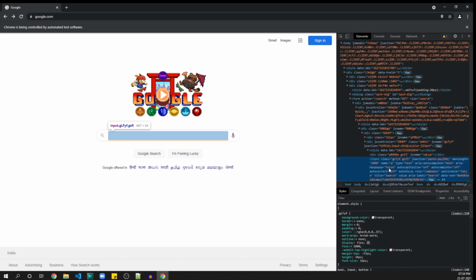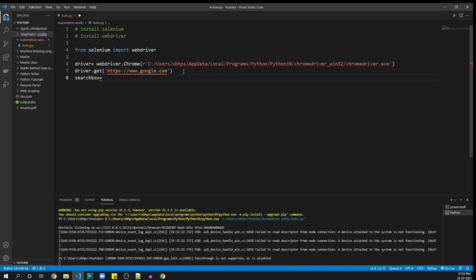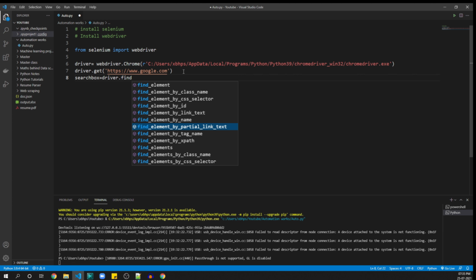Okay, now go back, and I'll write another line. Give this a very sensible name, so if someone else is also using it, they can use it easily. So search box, and now driver dot find element by XPath, and now we have to provide the XPath that we have copied.